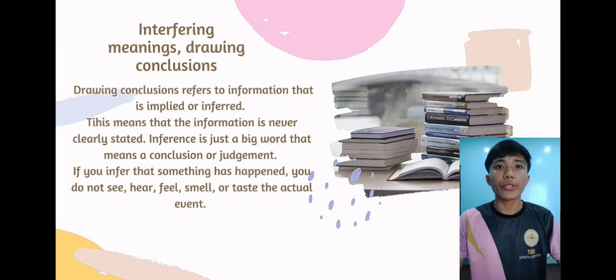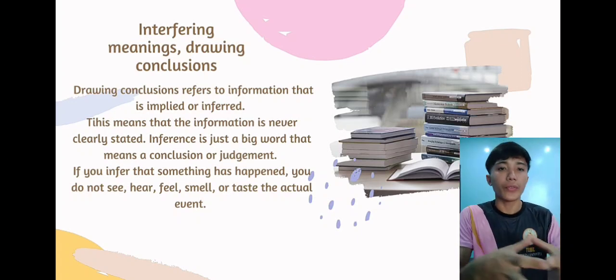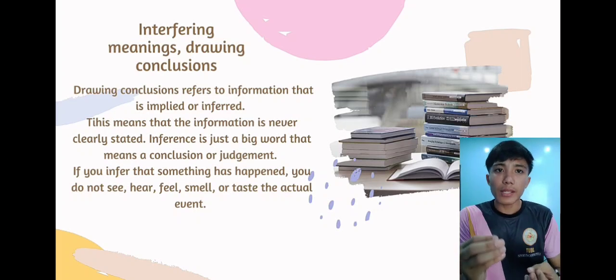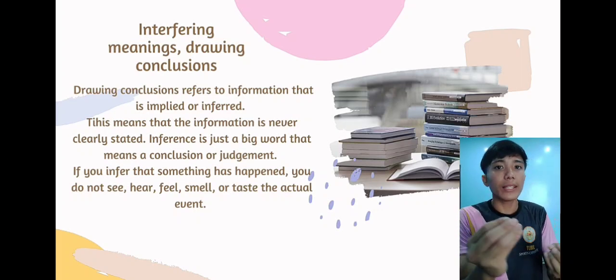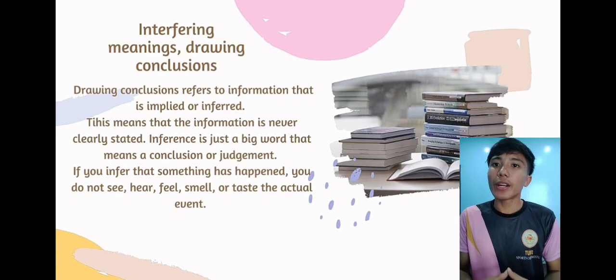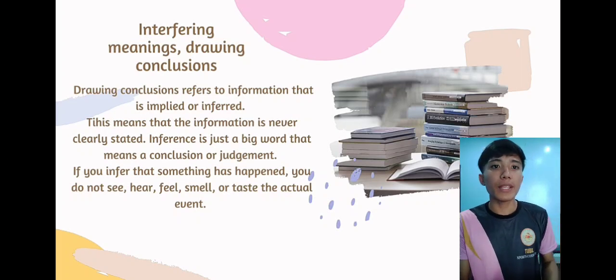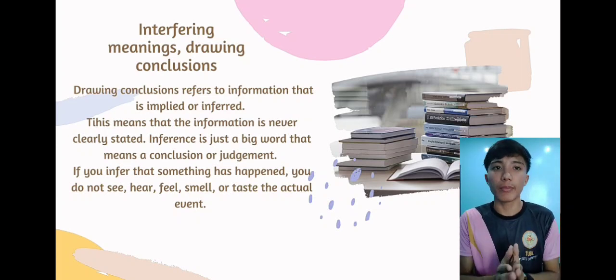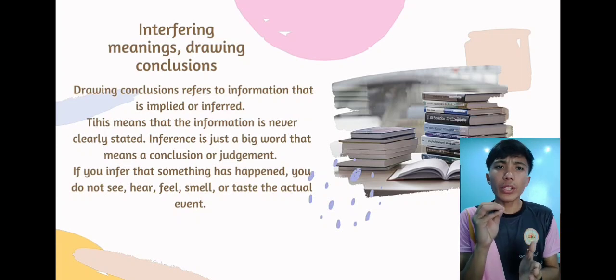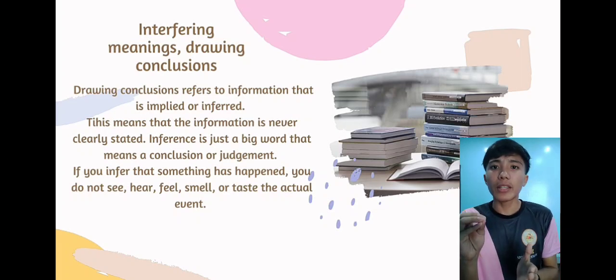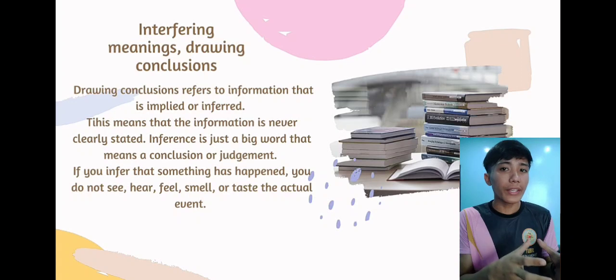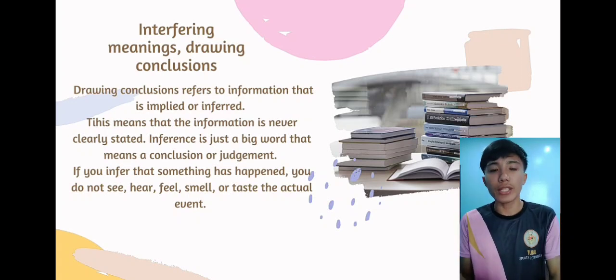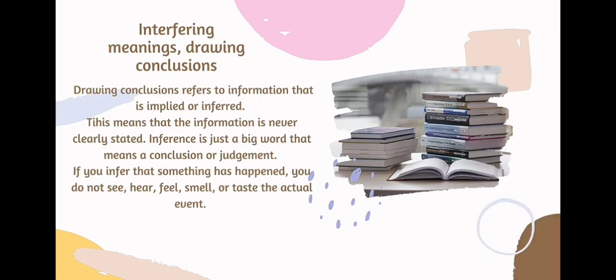So drawing conclusion refers to information that is implied or inferred. So this means that the information is never clearly stated. Inference is just a big word that means a conclusion or judgment. If you infer that something has happened, you do not see, hear, feel, smell, or taste the actual event.